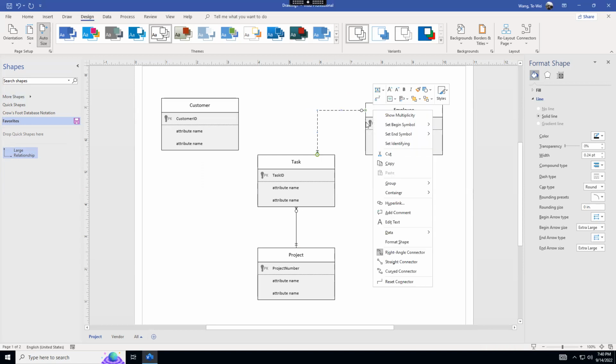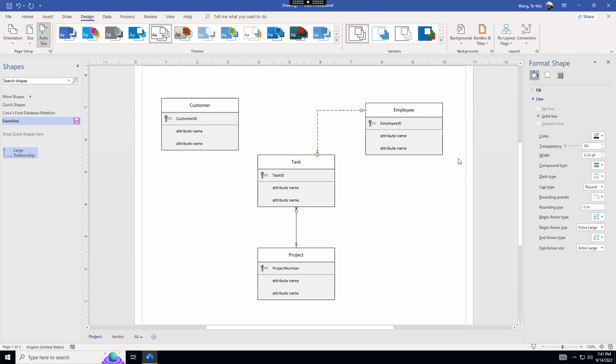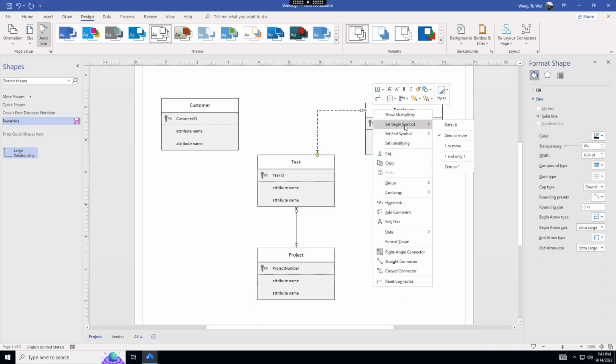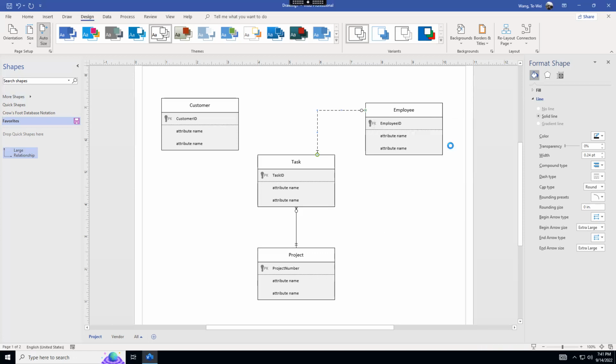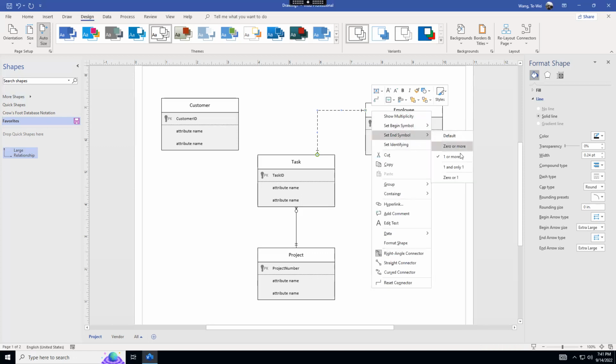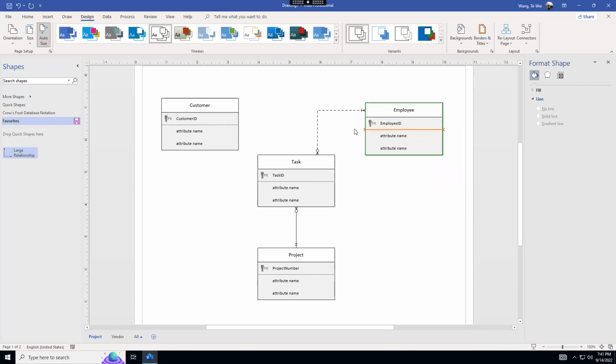Second, change to every employee needs to work on 0 or more tasks. Every task can be done by 1 or more. Oh, the other way around. 1 or more, 0 or more.